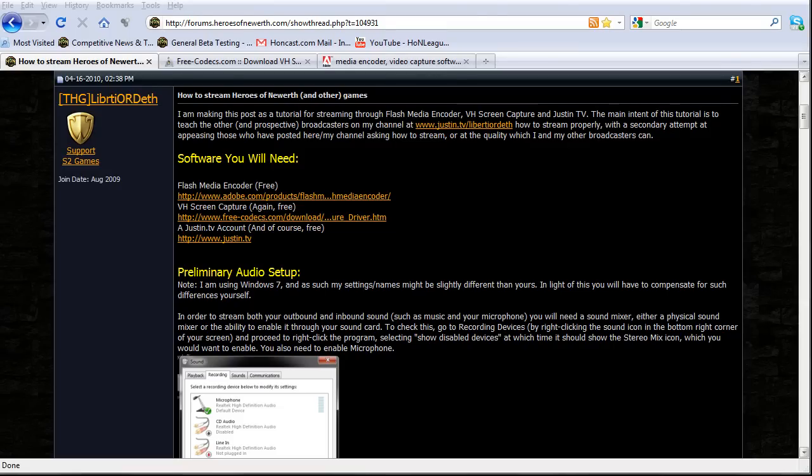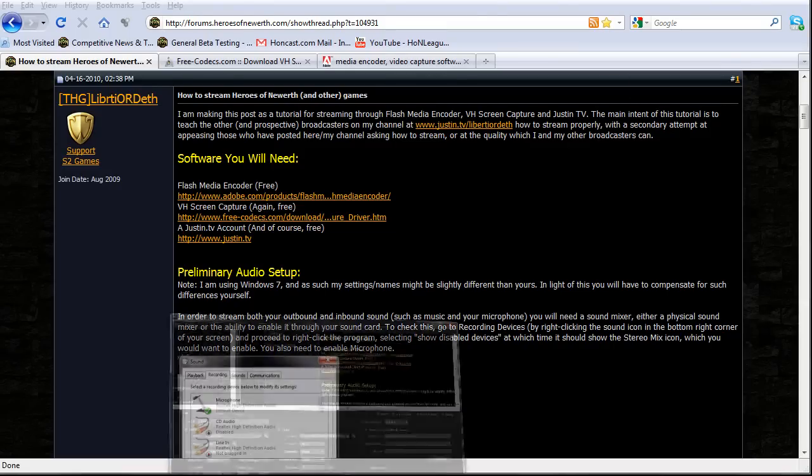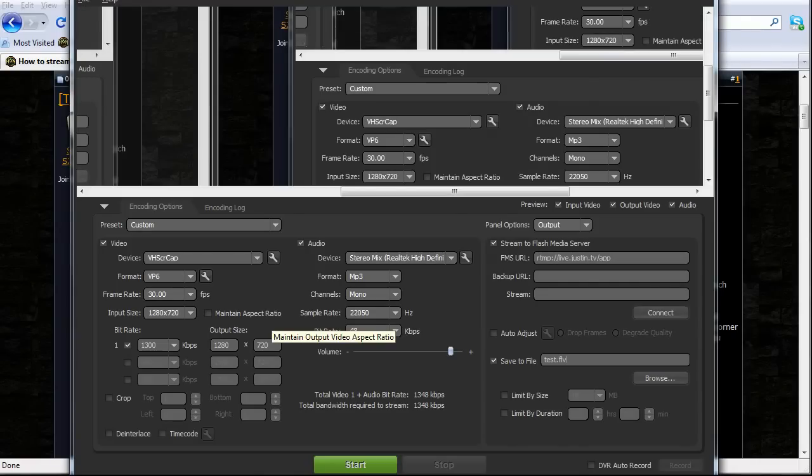Not just yet, though. Going back to the Flash Media Live Encoder, this interface here is a great interface, obviously, and you can see the start button down here. So you could technically click the start button and actually start the stream right now, as long as everything is set up. However, I would not recommend that, simply because if you start it from here, the interface has to stay up, and it takes up a good amount of memory as well as a good amount of processor space. So especially people with older computers, this might not work nearly as well using it this way.